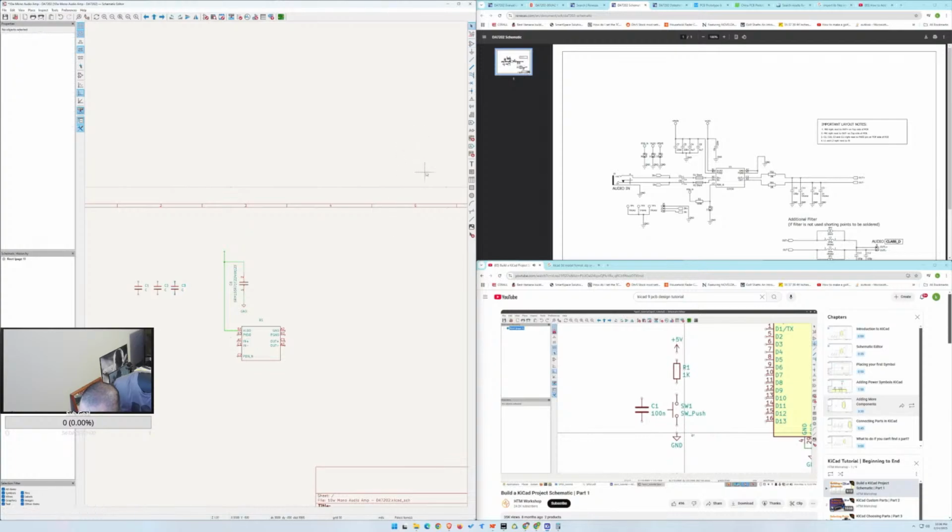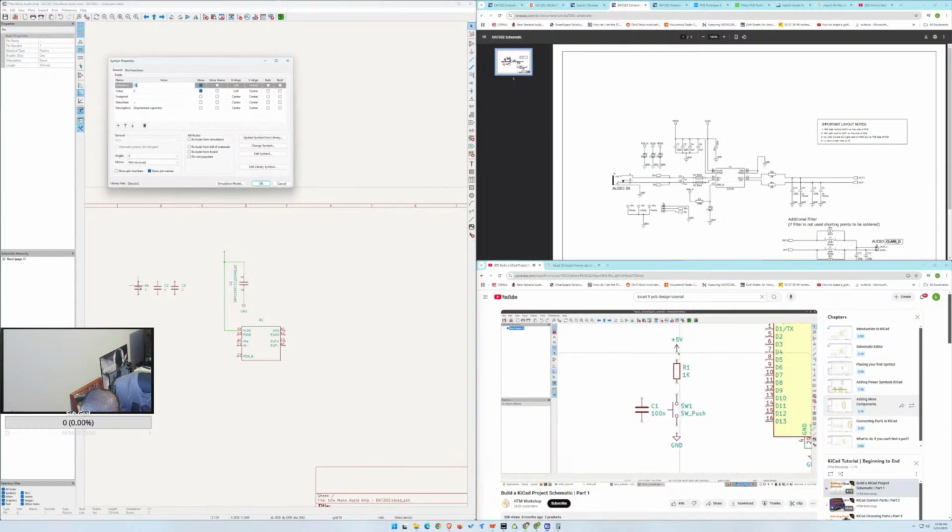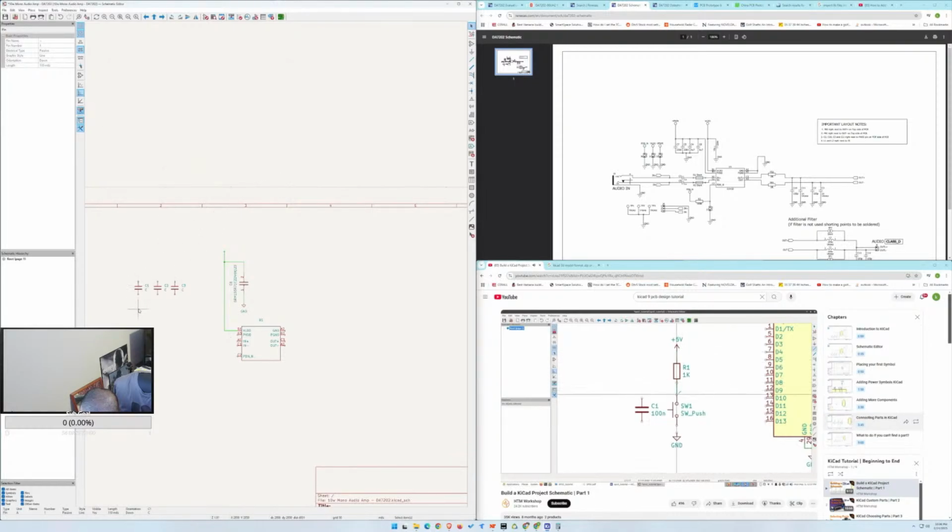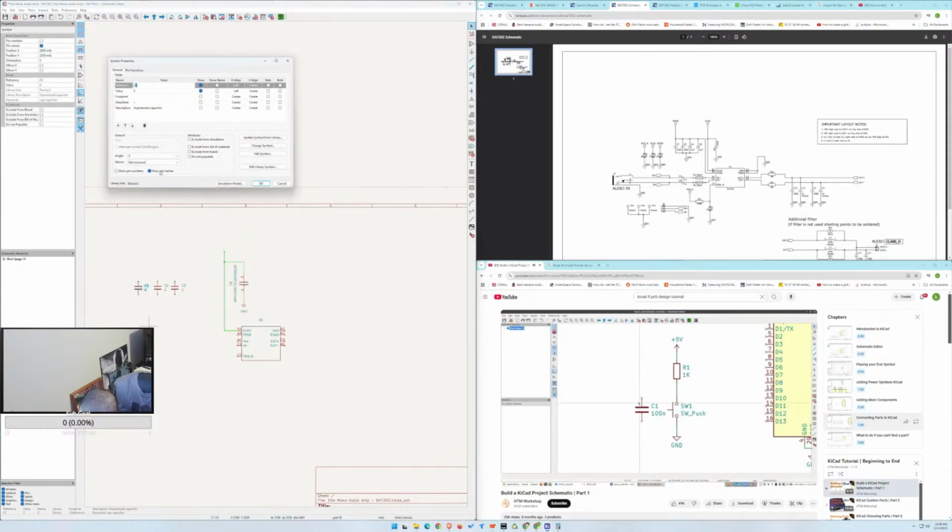Now let's start wiring these up all nice and easy. Let's press escape to get our cursor back and then just hover over top of the parts where the pins are, click and then drag them to connect them all together like this. And the capacitor wants to connect between the switch and the resistor and the other end to ground like that.